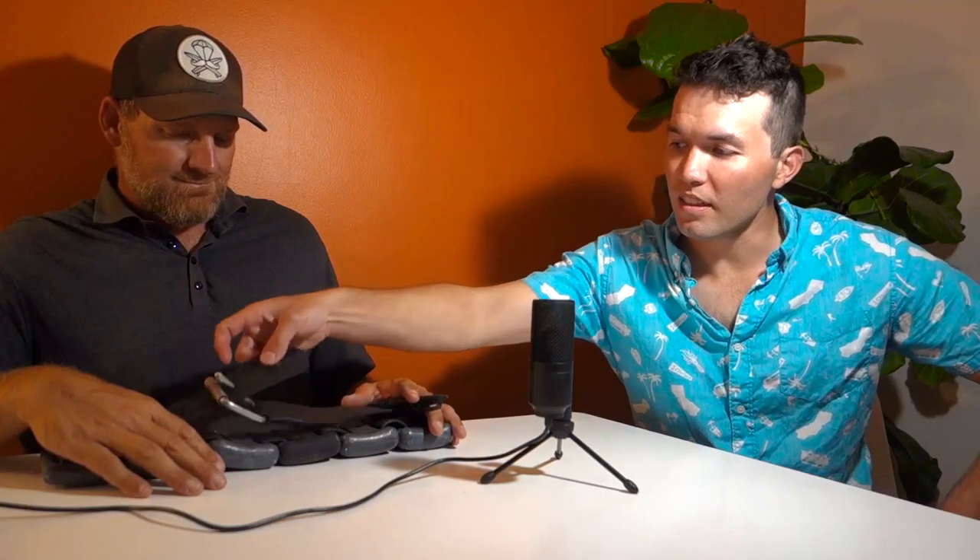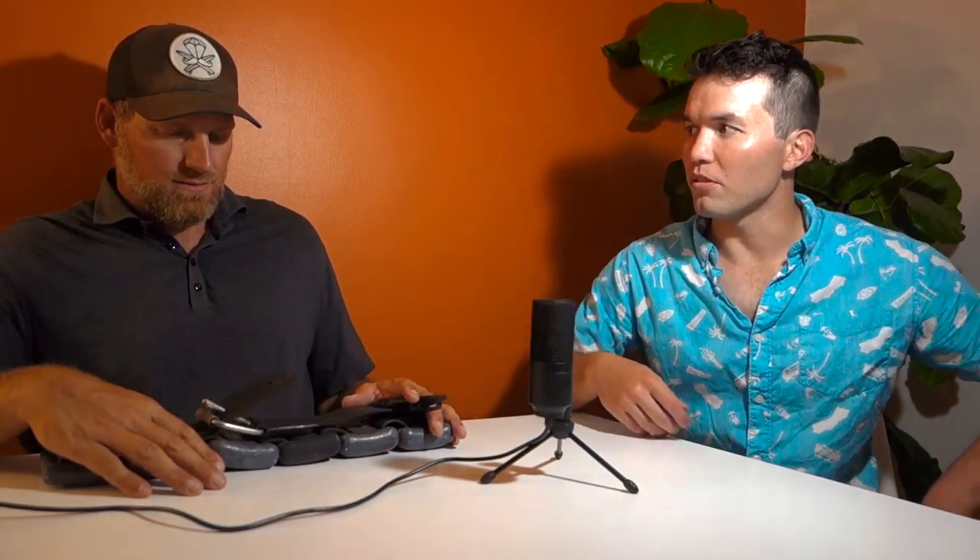Always have a knife with you. As for the belt buckle style — I don't like the pinch-style one; I've had it come off quite a bit. I prefer this style because you can just do it quick and it'll release. If you're ever in a situation where you need to ditch your weight belt fast, it should be easy.